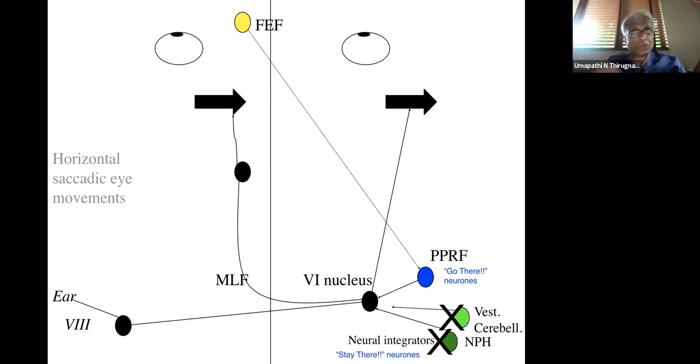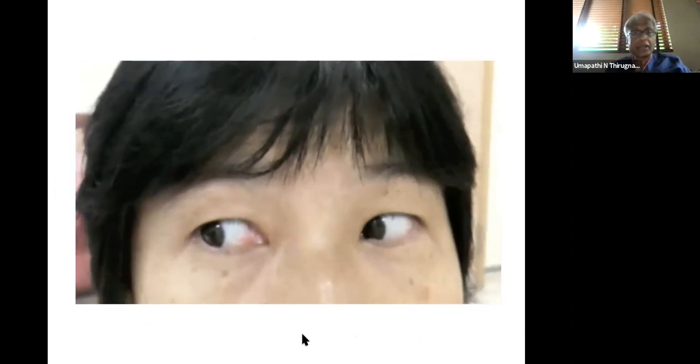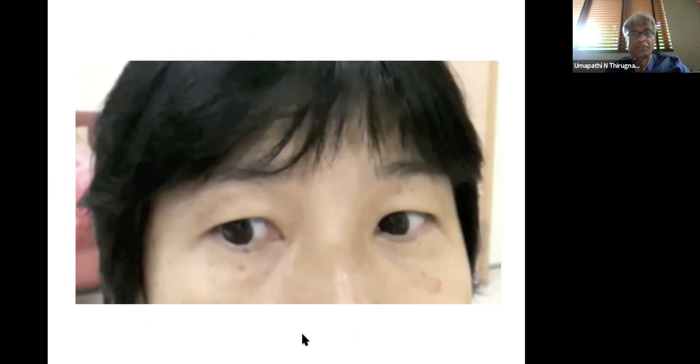But we also thought that he could have a nystagmus from the brainstem, because by chance one of the neural integrators may have been damaged. If one of the neural integrators is damaged, then the Goda neurons may be working, but the stata neurons are not working, so you will get a central nystagmus. Okay, so this lady looks to the right, the nystagmus beats to the right. She changes her mind and looks to the left, and it beats to the left.